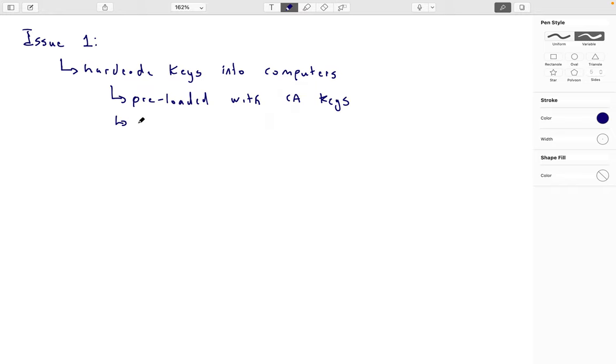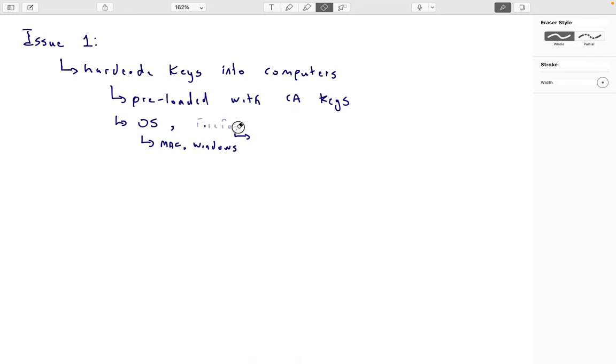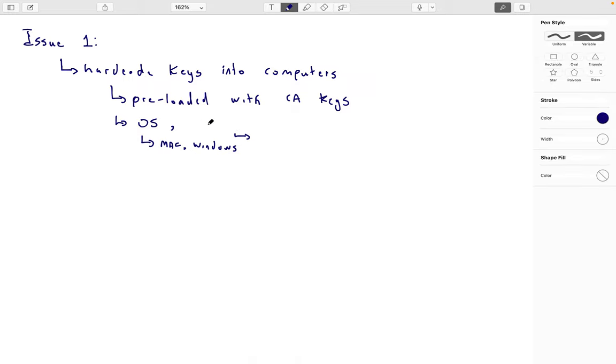It's preloaded either in the operating system, so Mac, or Apple, Windows, put them in the operating system. Or it might come with the browser. So Firefox has its own certificate store. So if you're running Firefox on Windows, you technically have two sets of CAs. You have the set of CAs that come with your operating system and the one that comes with your browser. In this case, the browser would prefer to use its own. So Firefox would use it, but if you switch to Internet Explorer, then you would switch to Windows.